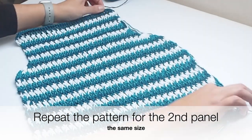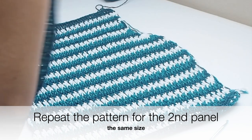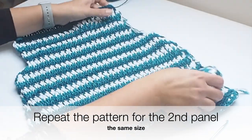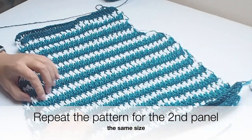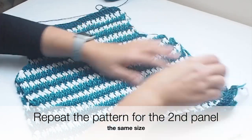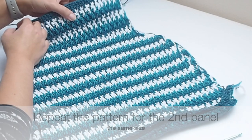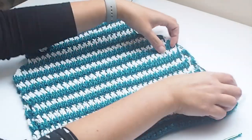This is it. And what we are going to do now, we have to join two panels together. We have to also create a bottom part, a bottom border. We have to do the border for armholes and also a neck band.